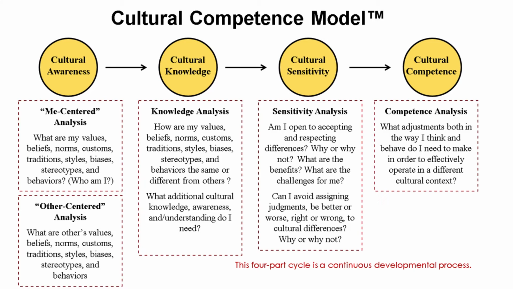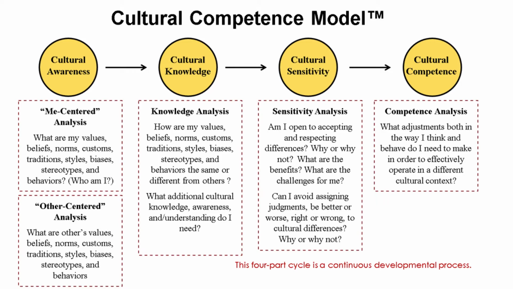And then we need to be aware of the culture of others. So what are others' values? What are the values and beliefs of other people? What are the norms? What are the customs? What are the traditions? What are their stereotypes? What are their behaviours? So once we understand ourselves and once we understand other people, we then need to develop our cultural knowledge. So this is where we start to analyse, or we break down the knowledge that we have.